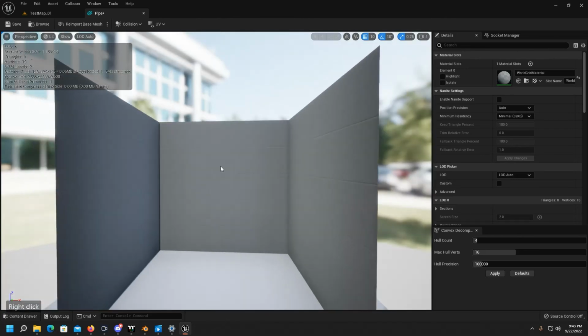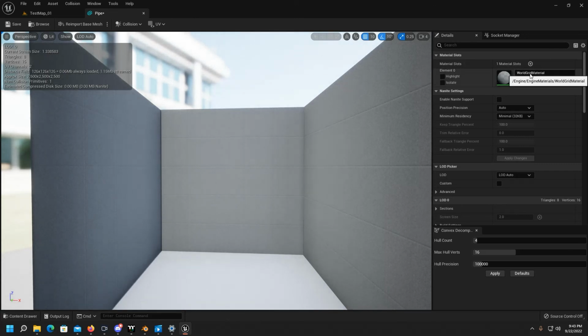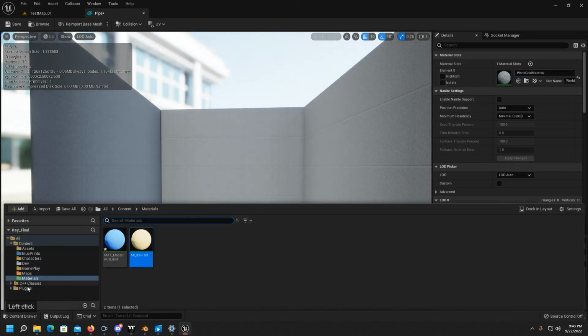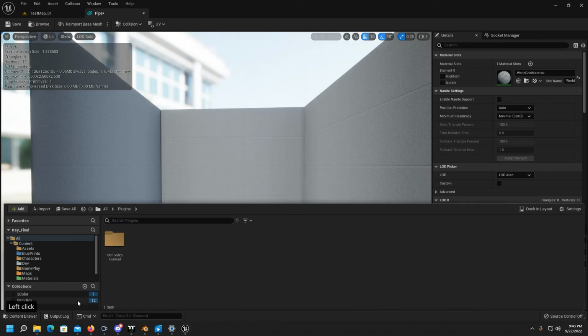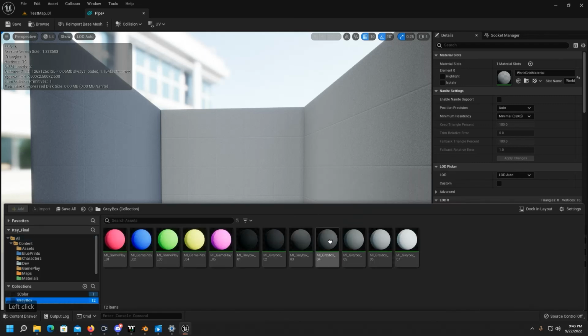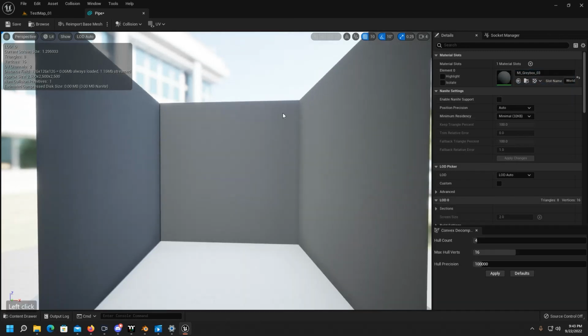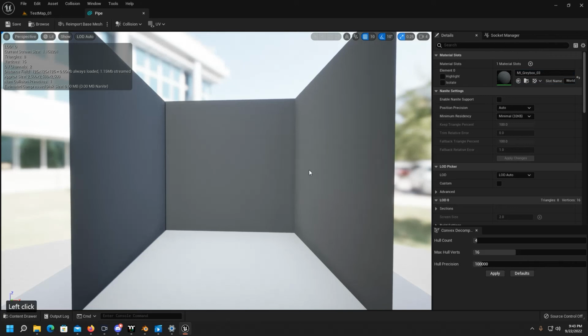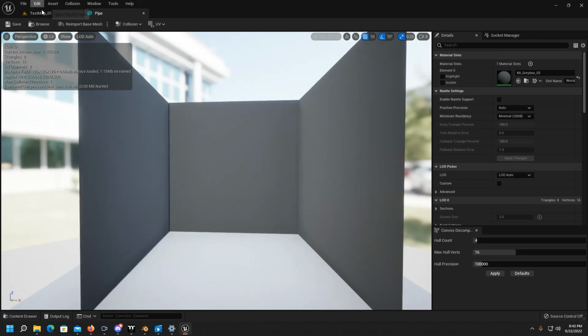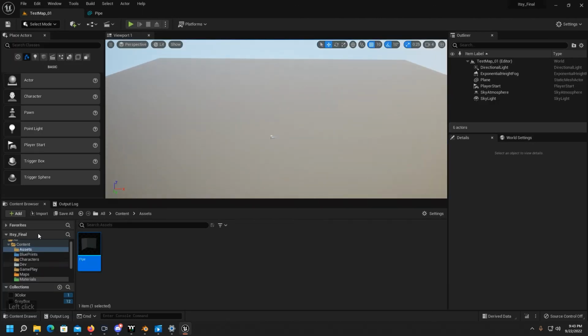All right, so then we just need to give it a material, and we'll just give it one of our grid box materials for now. And then let's see here, collections. That's what I want. Box, and give this just like a regular gray there. Make it a little darker. Yeah, there we go. I like that. That'll work for now. I might go back in and add my grid box material for testing. We'll see if that's what I end up doing or not.